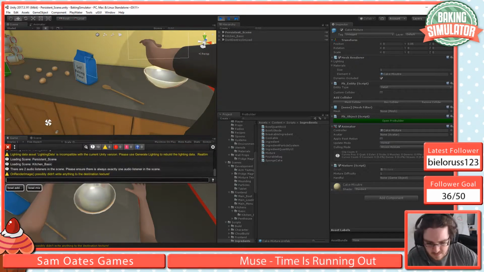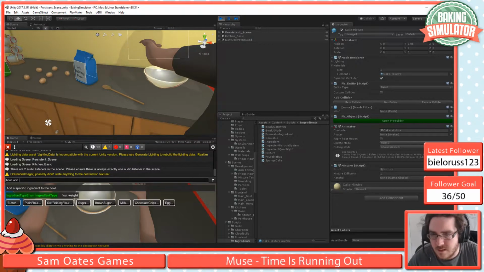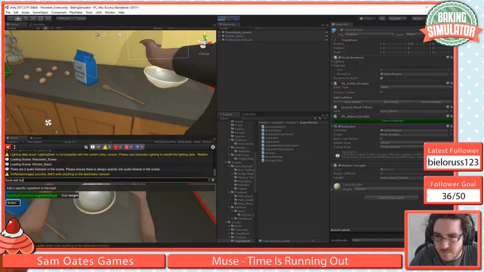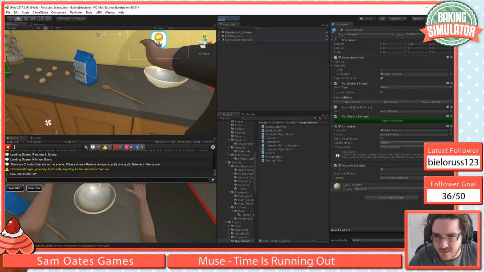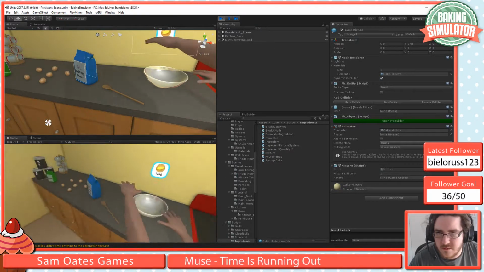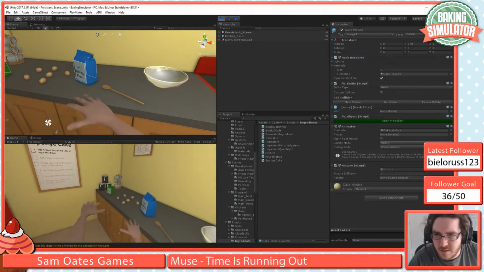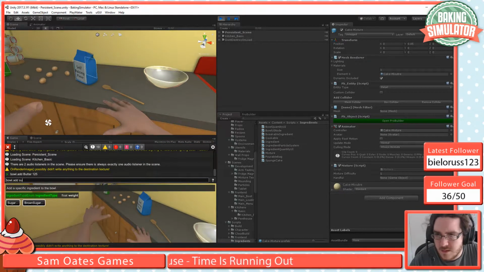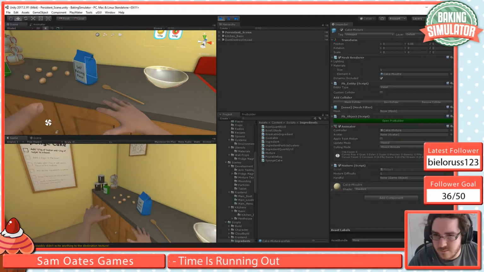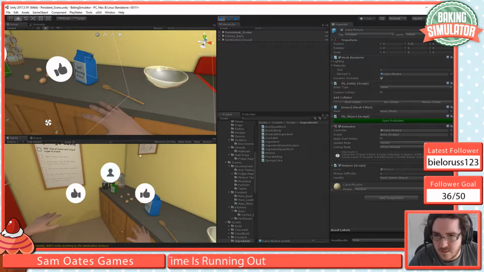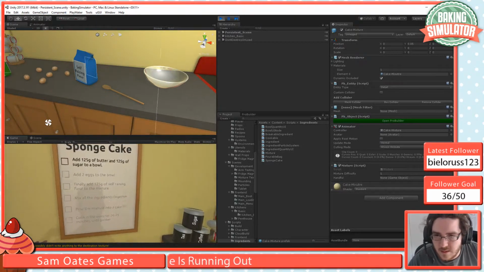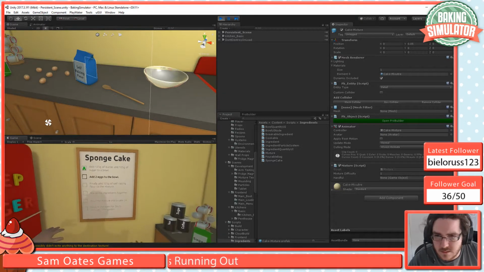So to do that, let's just cheat a little. Butter, 125 I think it is. Hope it is. Yeah, and sugar. Sugar, 125 grams. Okay, complete that stage.